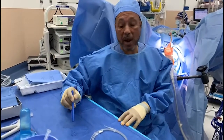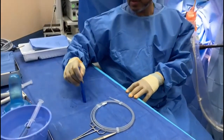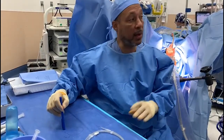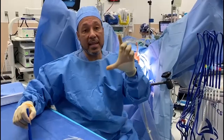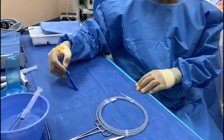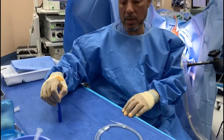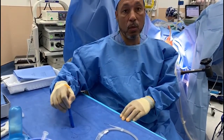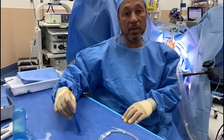We do a measurement of the prostate and he's 59 grams. In the sagittal section, I use variable probes for my cryotherapy. What I like about this Endocare system is that it has variable adjustable probes. I do my length measurement and it's five centimeters and 59 grams. Then we'll do my posterior lengths once the probes are in to make sure we're at the exact length to freeze the entire prostate.